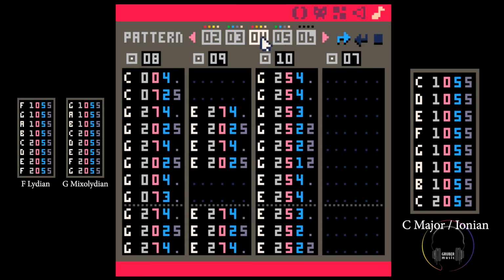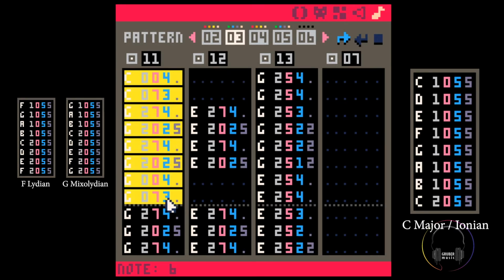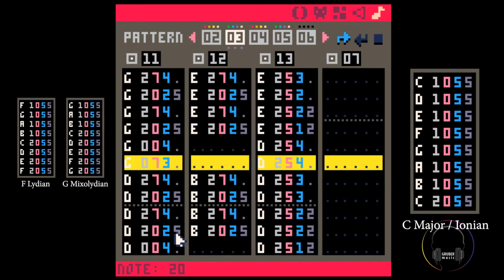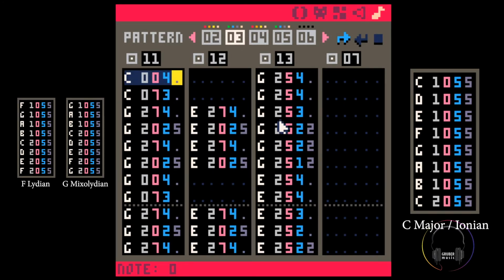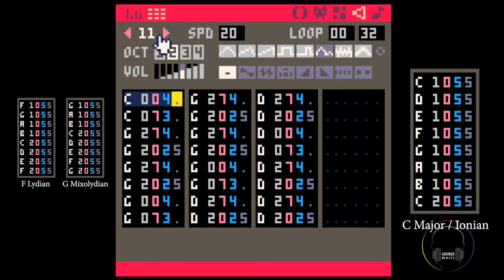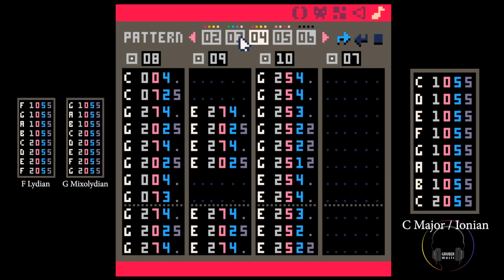Okay, so how about this: we know that we're in the key of C major, and Ionian is kind of the place of stability where we want the phrase to end. So in pattern 03, the second phrase starts on Ionian and then finishes on Mixolydian. What we want to do is reverse that, and we're going to do that in pattern 14, 15, and 16.